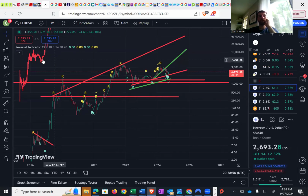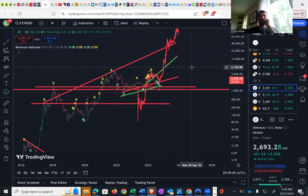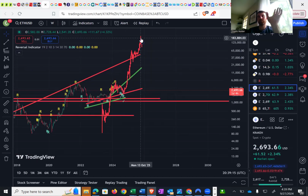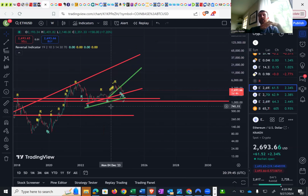That's the point. I don't know if this is a similar pattern. It kind of is actually, this one where we fell off and then we just rip. And it's just too much. I mean, this isn't going to happen. Okay, it could. This is the thing that's crazy, this could happen. It sounds crazy, right? But how much is an asset worth if you're tokenizing the whole world plus AI agents plus DeFi, just on the blockchain of Ethereum, and companies are making L2s and AIs are making L2s. There's so much potential, and I don't think it will happen that quickly.